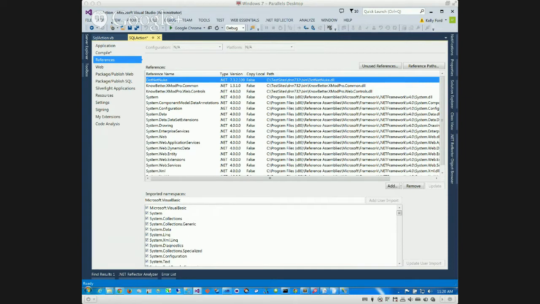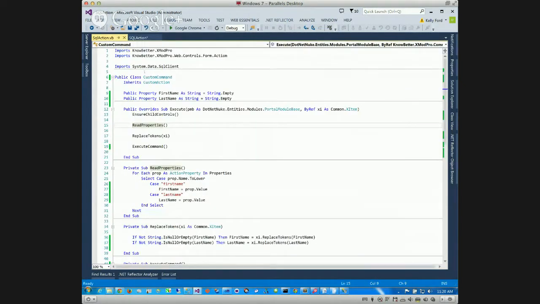And next up, we will actually look at the one file we have to deal with in order to create our action. In this case, we're going to create an ability to execute a custom SQL command. Actually, it's going to be a predefined SQL command, but we're going to be able to pass our own values into it from the form. It's kind of a contrived example, but it's a good example nonetheless, something you can play with and expand on later on.